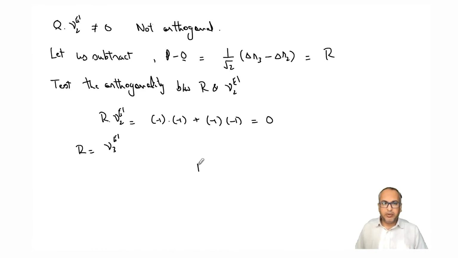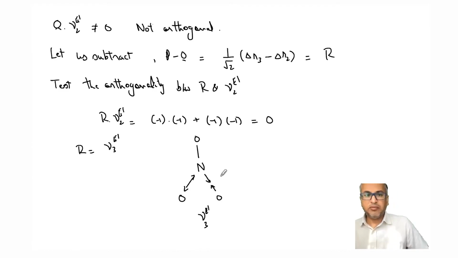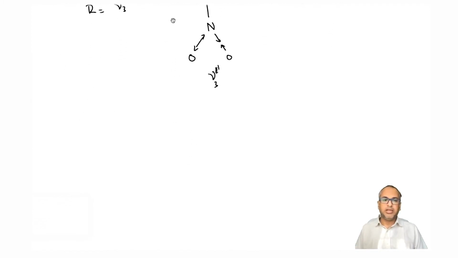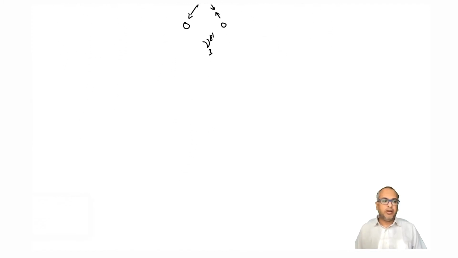So this means that you can say that one of the bonds is not changing, another bond is increasing, and another bond is compressing, right? So this has symmetry E prime. This is my third stretching vibration mode, right? But this is a cumbersome method to find out, as we have discussed earlier, there is no definite way of finding one.